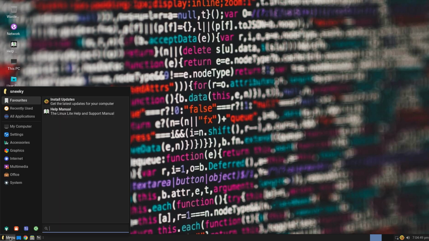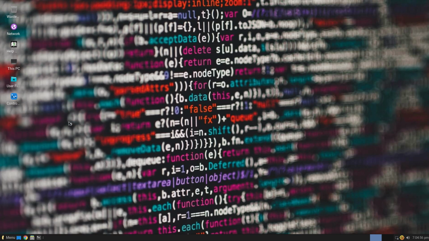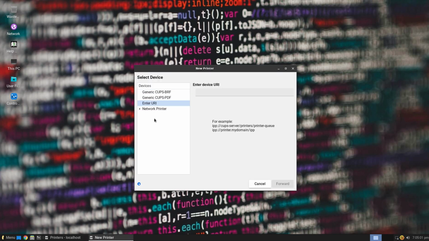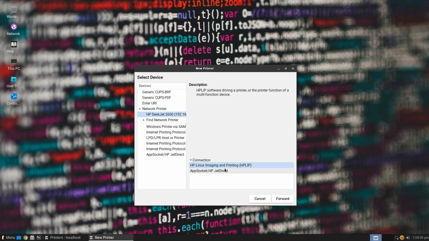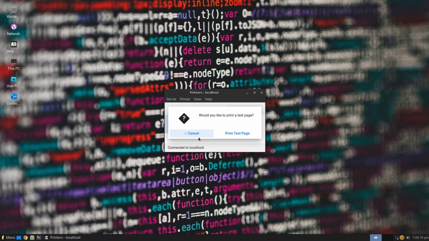Right, the other thing, where was I going to go? System logs, system information, configure printers. Will it notice my printer on my network? Let's add printer. Network printer. There it is. Look, superb. We'll use that. And forward. You should have the drivers for it. Don't be silly. And apply. No, I don't. So I can actually use my printer from in the virtual machine. That's how easy it was to pick it up.